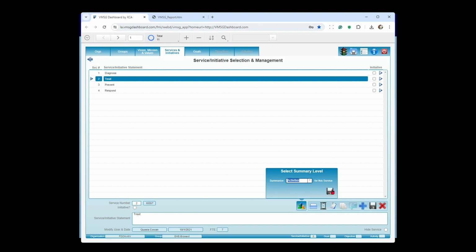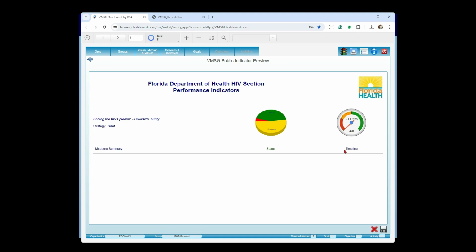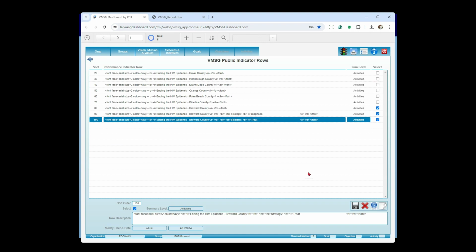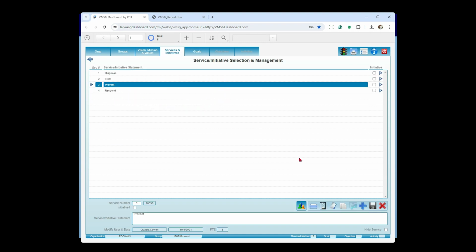And this is how easy it is. I mean, as you can see, it's very simple to do. And we'll generate that one. Again, look at the rollovers. Everything is good. This one, we're only 1 day behind schedule. Save that. Go back up to our services, prevent, generate that, save it.